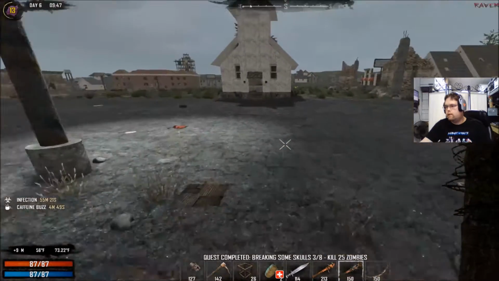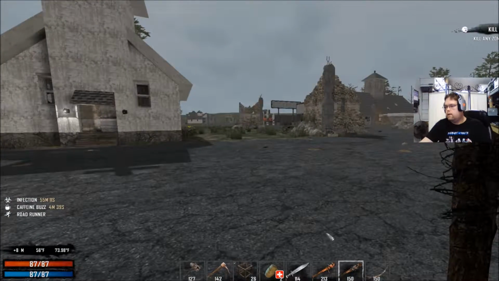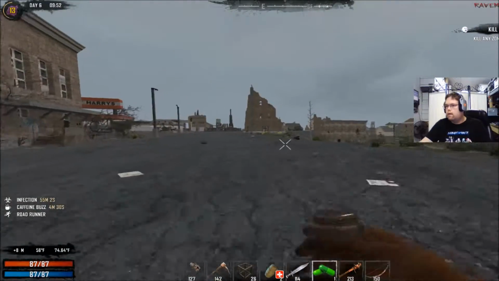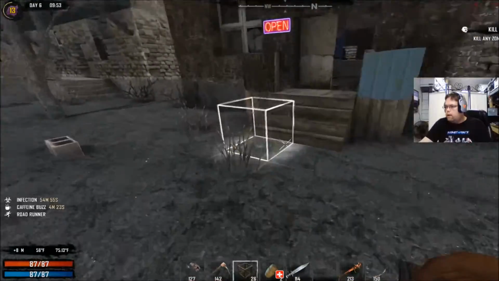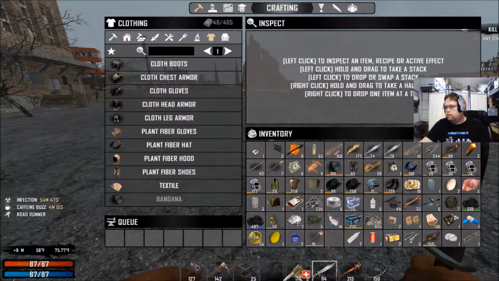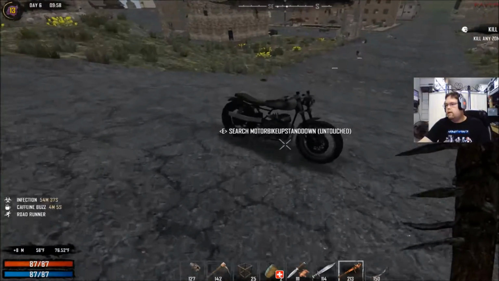There we go. We got our zombie kills. Now what do we gotta kill him with? Spiked club. We can do that. Let's throw a marker up here so I know I've hit it. Let's check out the skinning knife, see how much difference it gives compared to the regular knife.